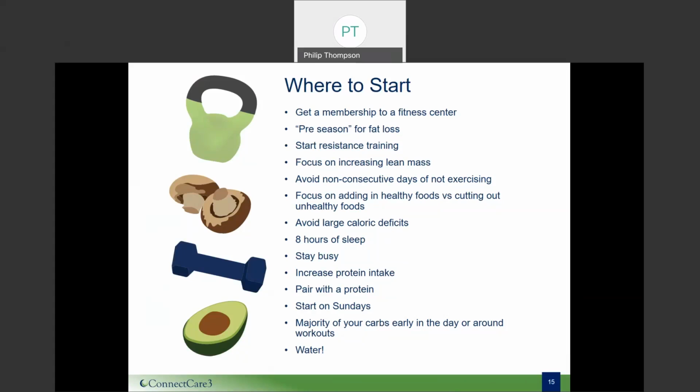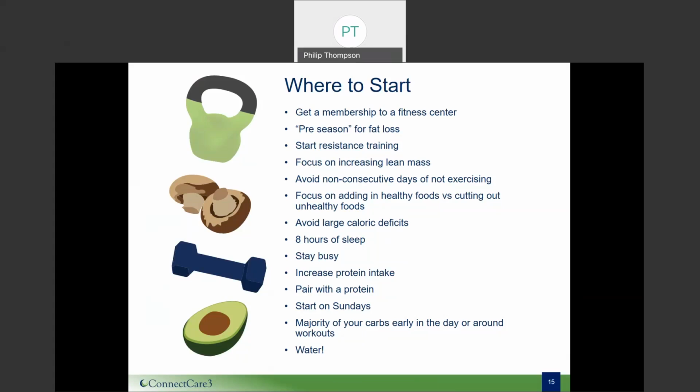Think of it as preseason for fat loss. So we know the importance of muscle tissue by now. If you guys know anything throughout this, you know how important it is to keep your muscle tissue. And you want to start, say, you know what, I'm motivated. I want to start a healthier lifestyle. I want to lose as much fat as I can. Why not think first about trying to put on as much muscle as possible? Again, you won't get big and bulky and crazy. But think about it in terms of money. Right? It's easier to maintain a certain amount of money if you already have a lot of money, right?